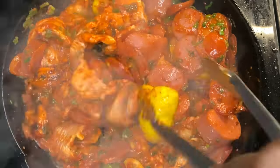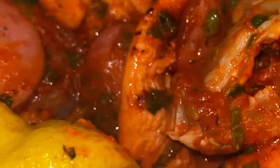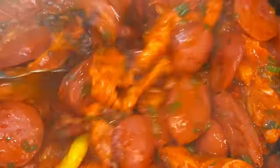But y'all, we gonna mix this up, and this is on high heat, y'all. Then we gonna cut it down, and we gonna let it work. Do you see the color in the dish already, y'all? Do you see that color in the protein and in the veggies? Can you imagine how that looks as you cooking it?